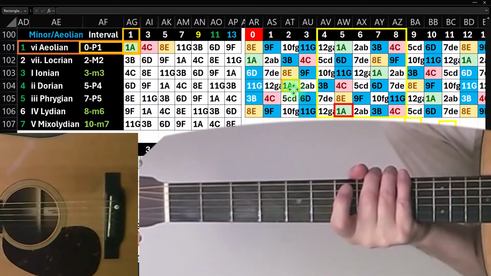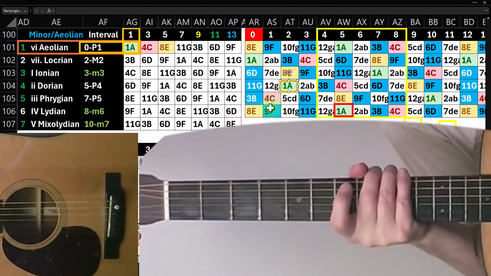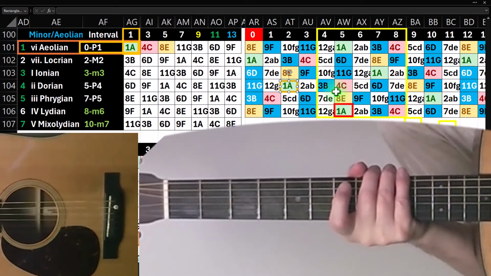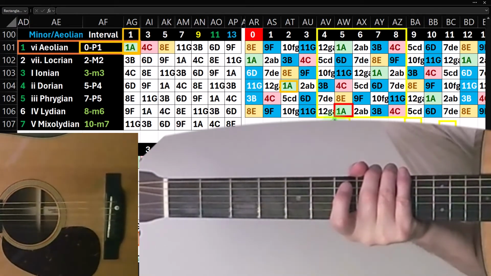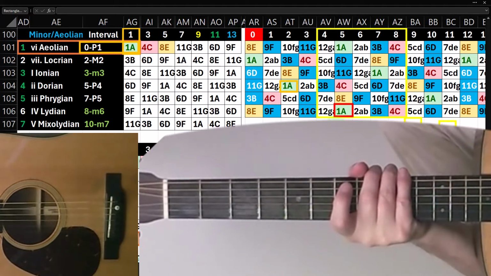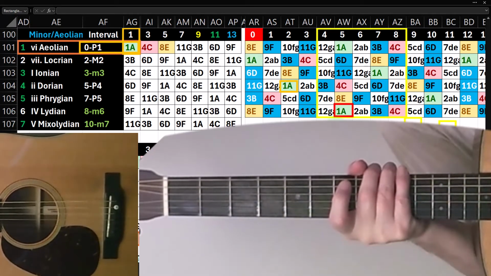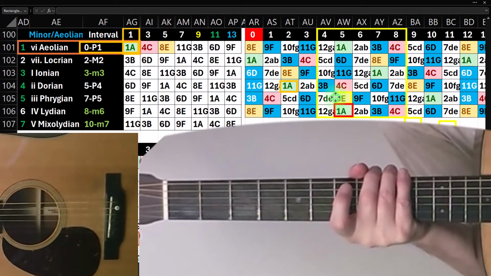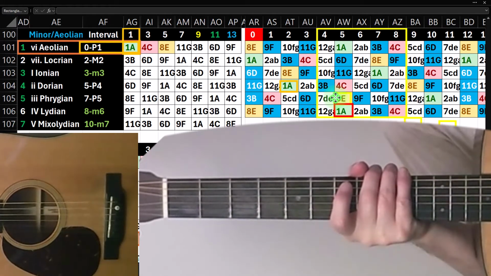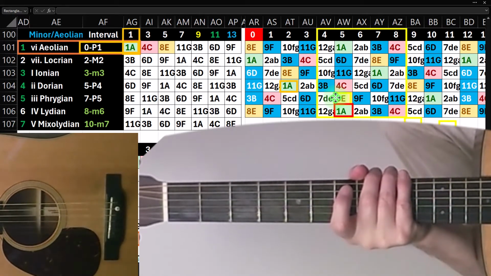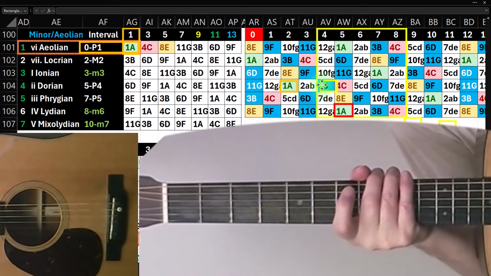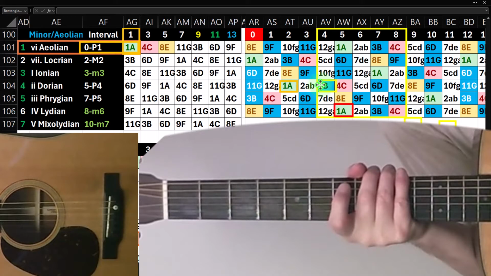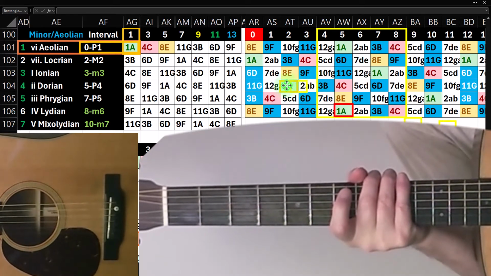All right, so now I am crossing the fault line, because I'm starting on this string and I had to go up 2 strings, which will cross the fault line from B to G. So if I count this up, I'm looking for a distance of 12, because I'm looking for the octave or same note. So it's going to be 5 between these strings, and then as I go up to the next string, it's going to be 10 going this way. That's 10 because I'm crossing the fault line, and then 11, 12.